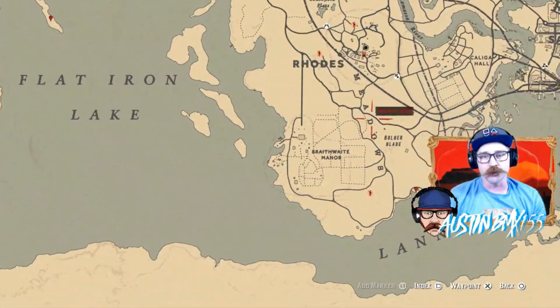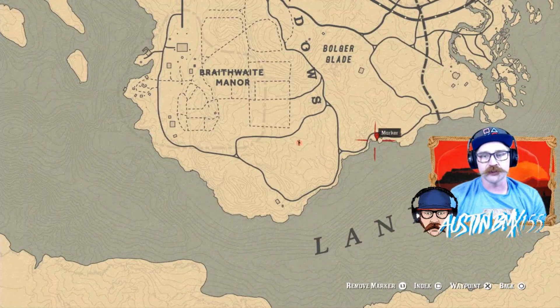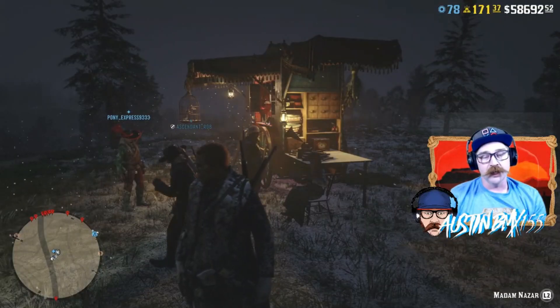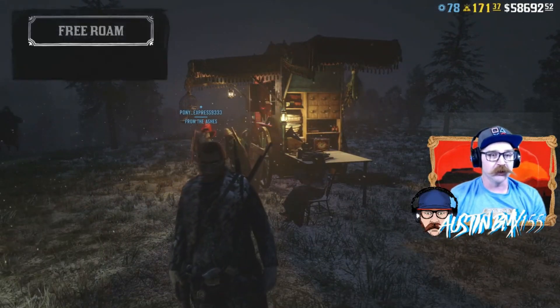As far as the goose eggs you need for today's weekly set, down here below Boulder Glade, right next to the river, should be a nice little nest of goose eggs for you to pick up. Now to complete that set, you need to have Plump Bird Meat, and the daily challenges actually cause you to get that, so we'll jump into those real quick.